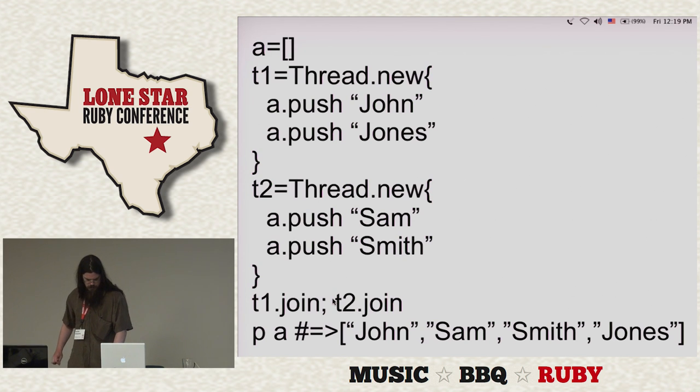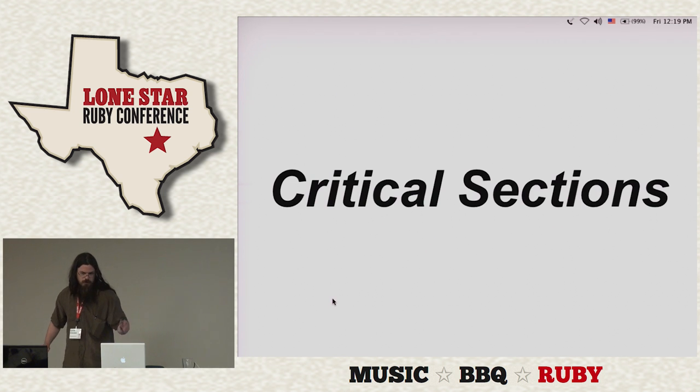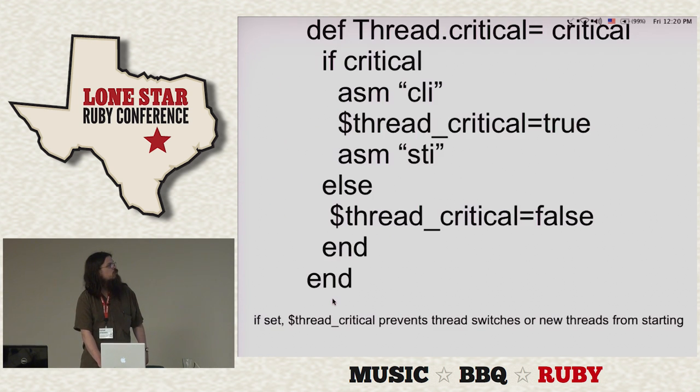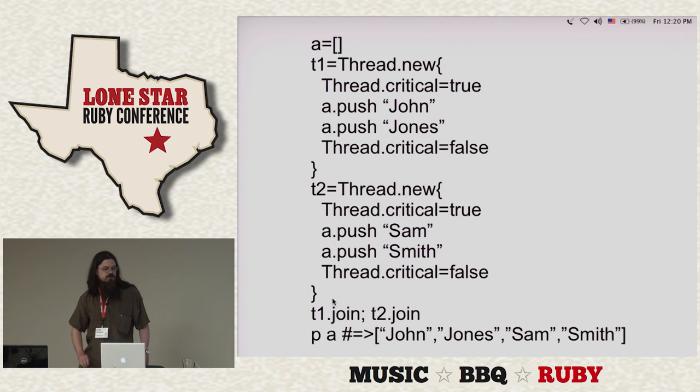Anyway, what's next? So this is a race condition. And there are various ways of solving race conditions. I'm going to talk about a number of mechanisms. The first few mechanisms I'm going to talk about are low-level mechanisms, which aren't generally recommended for everyday use, and I'll just go over them real briefly. There's critical sections. There's an example of using critical sections. A critical section stops all of the threads until you end the critical section.